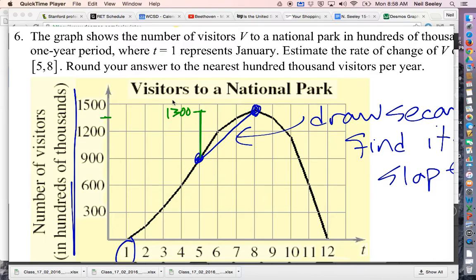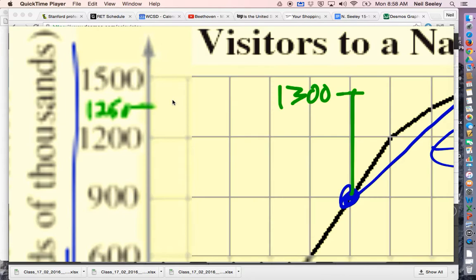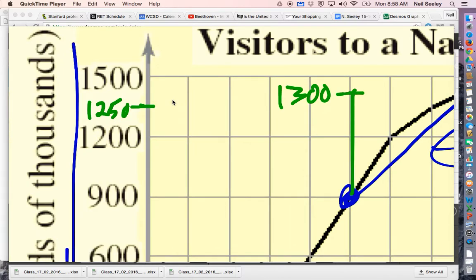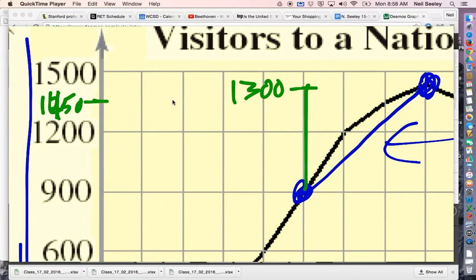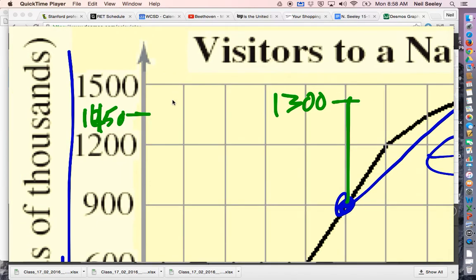Oh, wait, is that right? So I get about 250. It was halfway. I'm misinterpreting that, right? So this is where you guys can email me funny questions. It's a difference of 250 between them, so this would be 1450 in between those, a difference of 250. So I don't know. So we're going to call that like, could you call it 1450? Something like that. Yeah, it's a tough call.